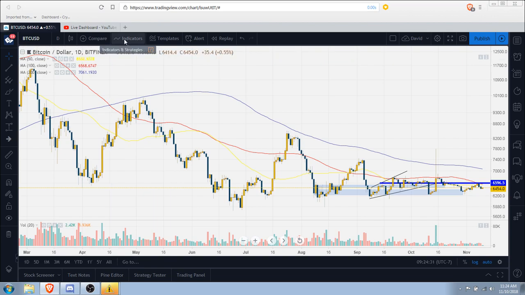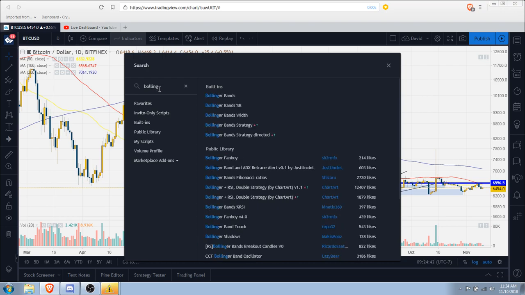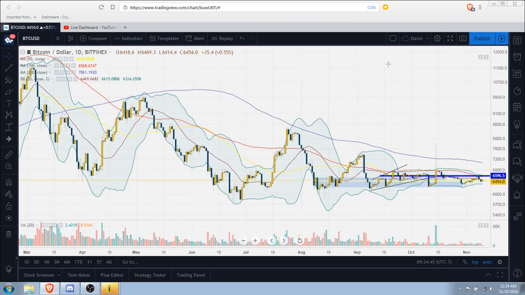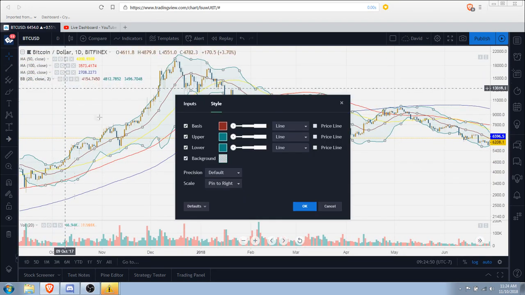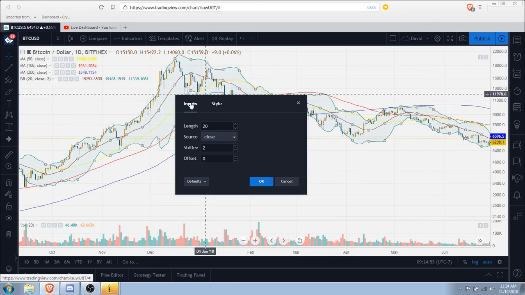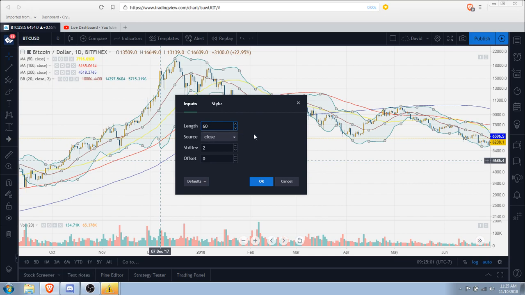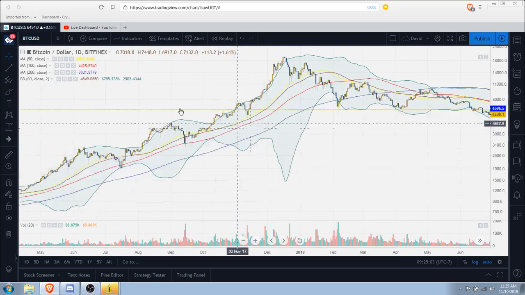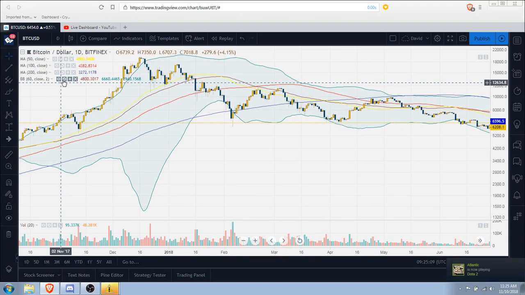Let's see. Some other indicators that are based off of moving averages. I think the most well-known is probably Bollinger Bands. Believe it or not, Bollinger Bands is actually a moving average strategy. You see the middle line, which is a dark red here. You can adjust the length, so you can have it be a 60 period moving average, which is going to significantly decrease the responsiveness of it, or I think the default is 20 period.